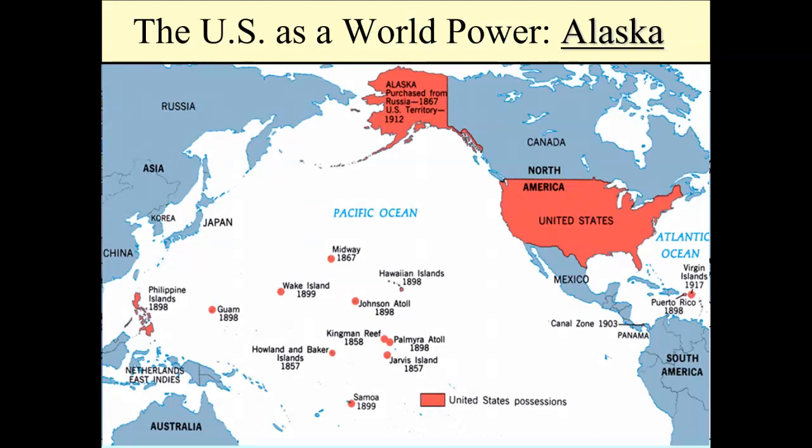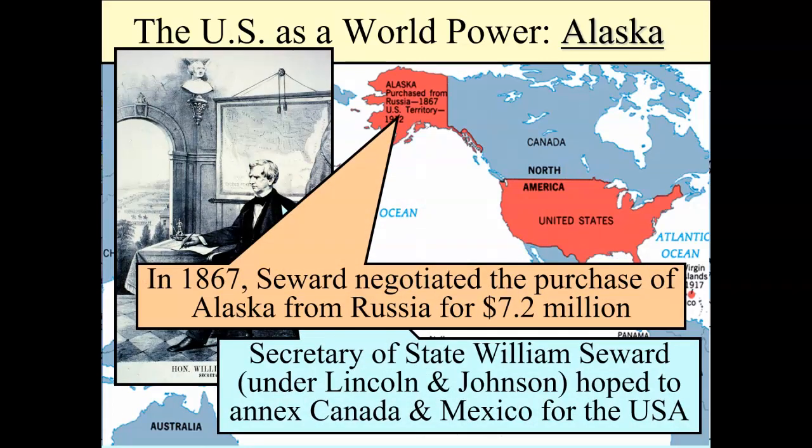The United States does take on ultimately a purchase of Alaska. So you can look at this as kind of an interest that the United States has. Alaska is like literally purchased for a song from Russia. And of course, you can see here how large the state of Alaska will be in 1867. So this is right after the U.S. Civil War. Alaska is purchased for about $7 million.